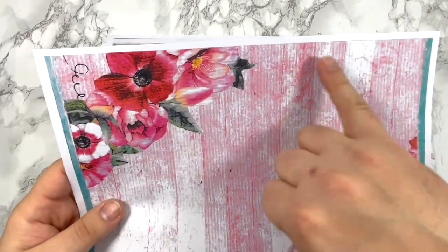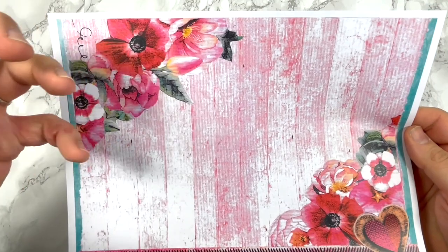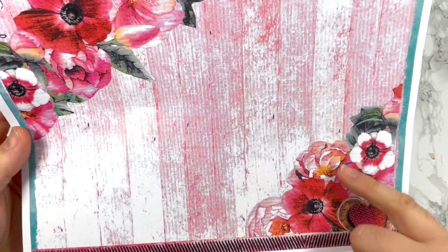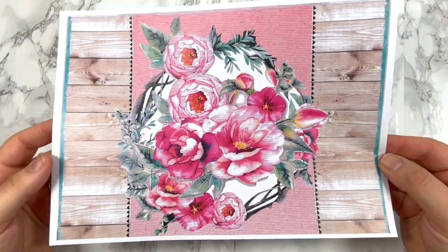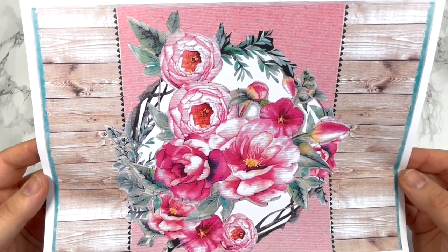So you've got a couple of backgrounds. I hope you can see this wooden palette effect. And you've got these really bright, very bright flowers. You can either fussy cut them if you wish to. Okay, I love these. This is my centerpiece, as I will describe it. Love it, love it.